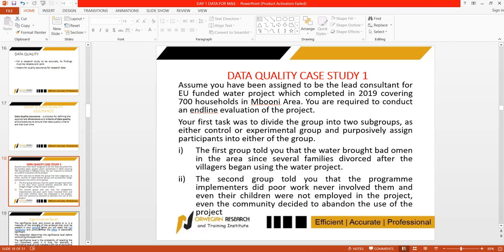Now, if these people have a very low level of education, then I will use focus group to get more information from these people. Or I will use even interviews. I will not design a questionnaire since I actually will not get responses, because this type of people, you can't give them a questionnaire. Some do not even know how to read and write. So I also vary the methodology of collecting this information from people based on the general assessment that I've collected from my meet the people tour.